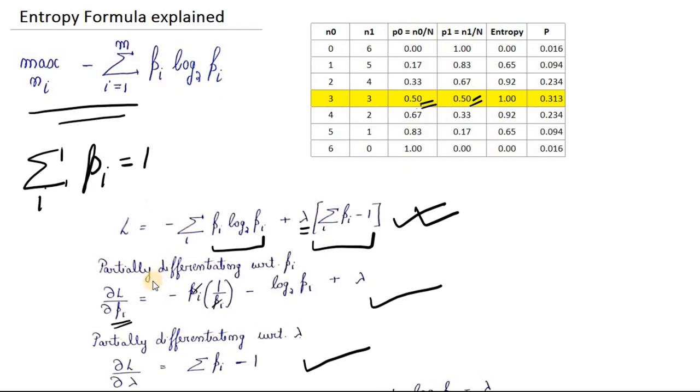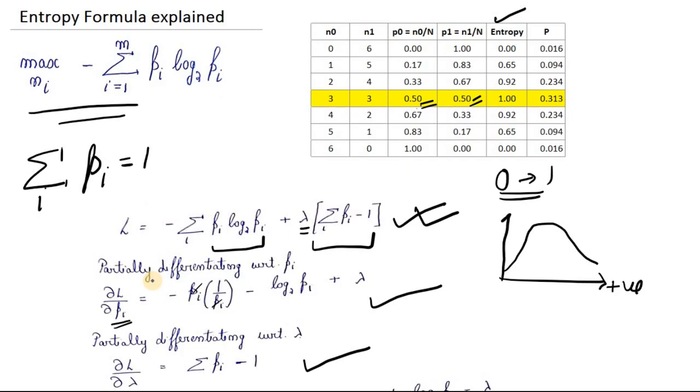So we can easily say that the value of entropy, you see this column, should be between 0 and 1. This is the range of entropy. And if we try to plot how entropy should look against the value of positive samples, with the positive samples on the x-axis and the value of entropy on the y-axis, we will get a curve something like this, with the lower point being equivalent to 0 and the maximum occurring at 1. So the value of entropy should lie between 0 and 1.